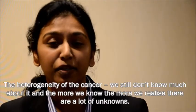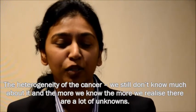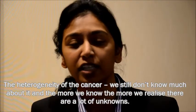The heterogeneity of the cancer. We still don't know much about the cancer. The more we know about it, the more we realize that there are a lot of unknowns. So I think that's the challenge, how we look at the heterogeneity of this cancer.